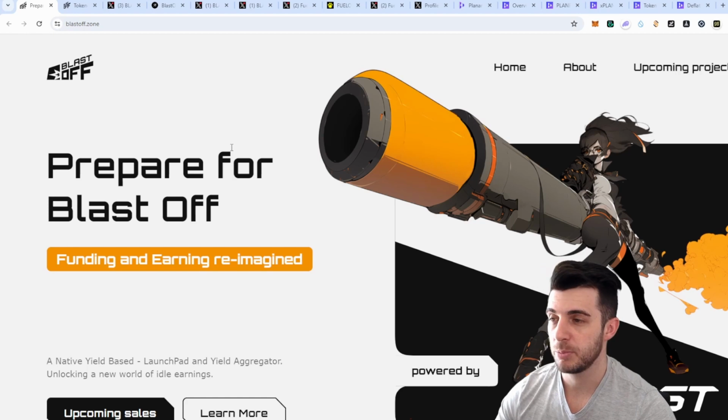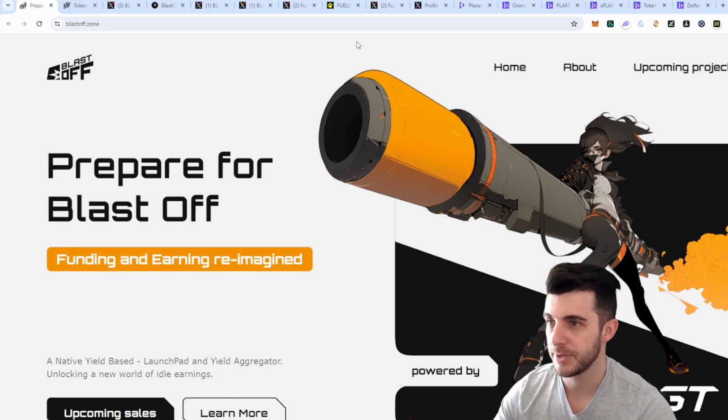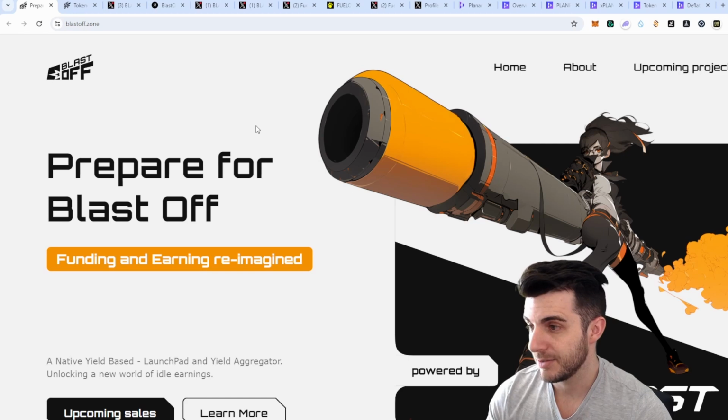And I think it's very important to stay up to date with the newest projects launching on these new L2s, especially first movers in their categories. For example, BlastOff is going to be one of the first launch pads, which I'll be covering in this video. There are 2 other projects which I'm covering, which are also first movers. So I think getting involved in these can be very lucrative if you invest very early on. So that's what I'm going to be doing in this video.